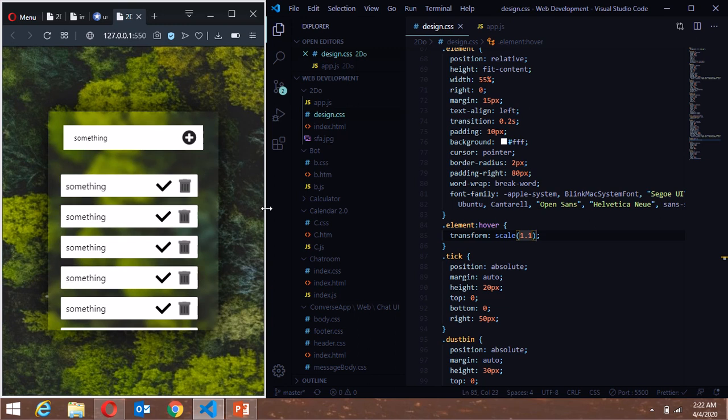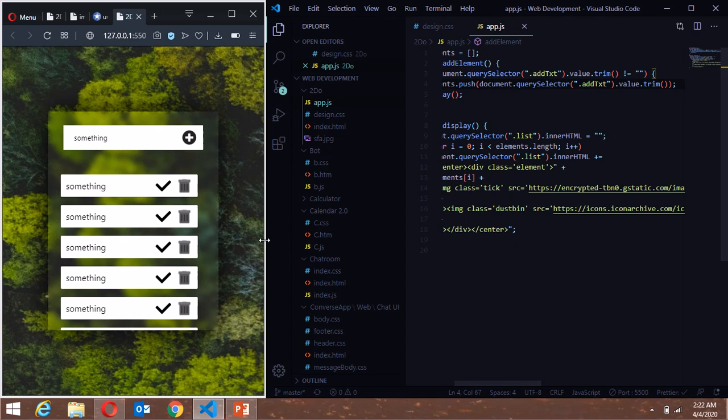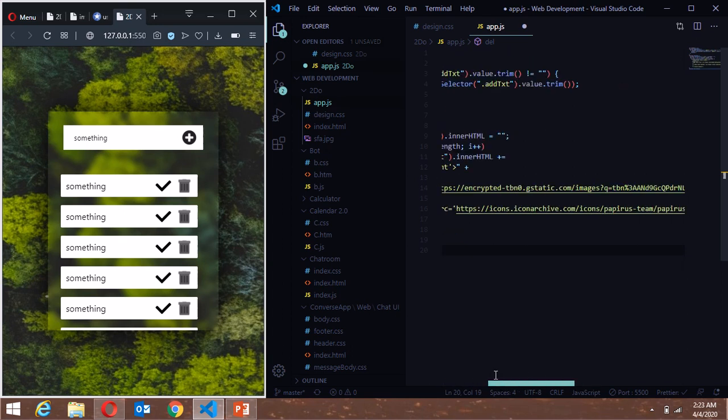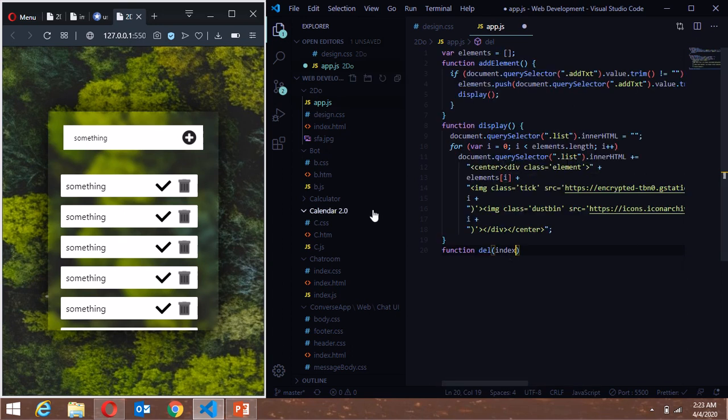Alright, so the next thing that I'm gonna do is define the other two functions that would be working in order to make this strike true and delete this. There's a lot still left. How much? 37 minutes. Alright, it's okay. Now I'm gonna design the delete function before the strike true, because it's kind of easier. Whenever the function is called, it gives us a parameter, which is basically the i, or the index number, which tells us which number element it is.